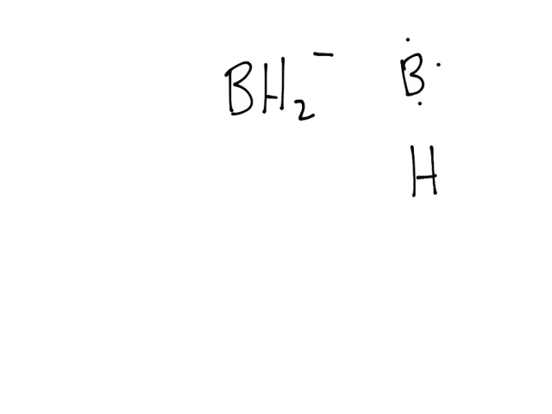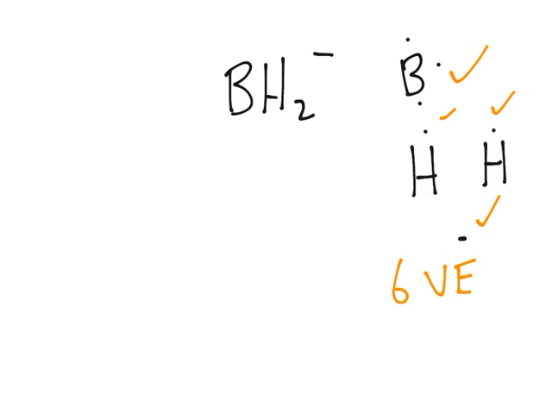All right, so on to something a little bit different. We have BH2 with a 1- charge. So we have an ion here that we're trying to draw. Let's just start like normal. Again, this one features boron, which is electron deficient. It's only going to have 6 valence electrons. So boron, 1, 2, 3 currently. Hydrogen with just a single one. Hydrogen with a single one. But then we have to think about what this charge means. Since this is a negative charge, that means we've gained an electron on this ion. So we have 1 additional electron to work with here. So there's 3, 4, 5, 6 valence electrons.